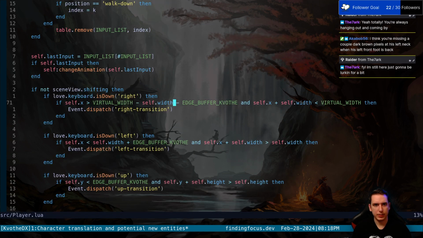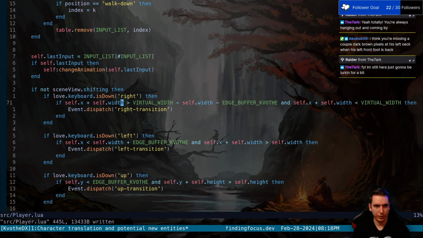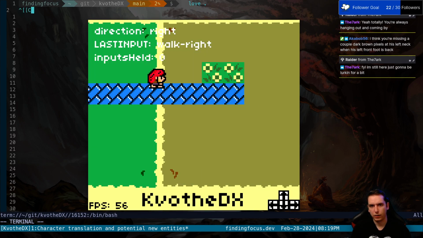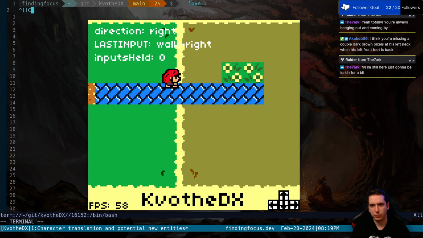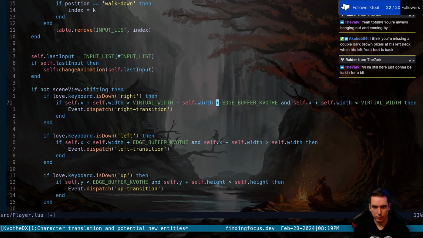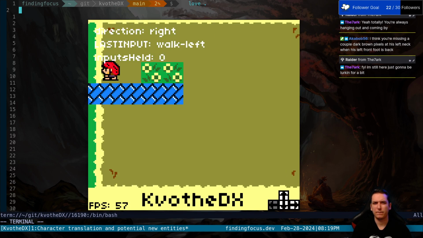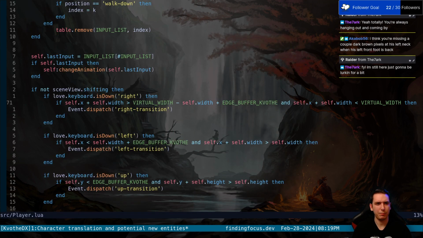You would think it'd be easy to just shift this buffer zone a bit, but our X position is greater than. I really do think we want to check the right side of us for this, so I don't know why we had it like this. We want to check the right side of us and see if it's bigger than the virtual width minus the self.width minus the buffer, so I think that's right. That's just triggering it way too early. So what if we plus buffer? Let's see. Gosh, I feel like I'm missing something here.